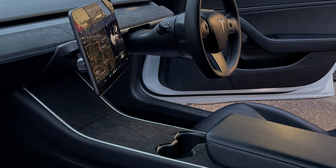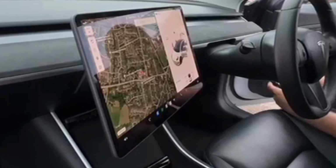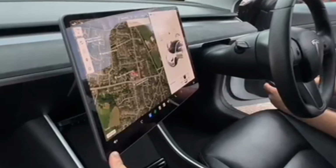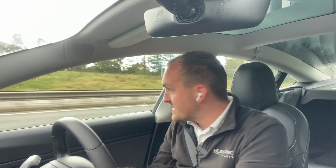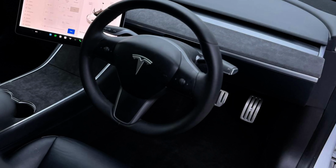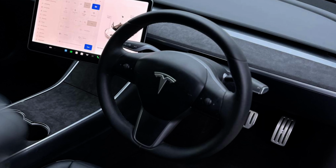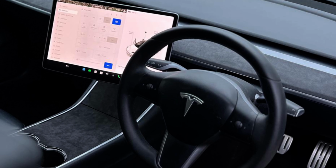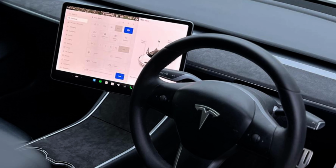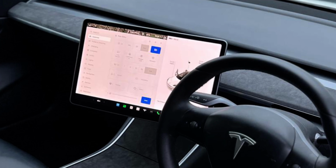We've also put a screen tilting kit on this. First time I've actually seen one. But essentially it allows you to alter the angle of the screen and then turn it left and right. So if it's just a driver in the car, you literally just push one side of the screen and the whole screen faces towards the driver. Sometimes it is a bit of a niggle for people that the screen is over to the left and far away. Well, not really far away, but some people think it is. So yeah, having it tilted towards you is actually a really nice option.